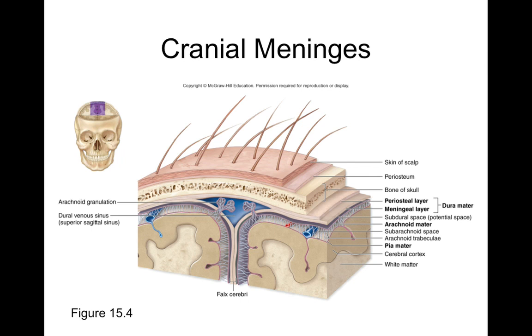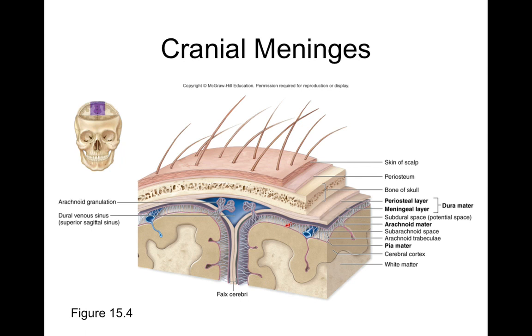So what's the function of cerebrospinal fluid? Nourish, protect in the sense that it allows for buoyancy, and a fluid cushion, right? So when you move your head around, your brain's not just smashing up against your skull, it's actually protected by a fluid cushion between your skull and the brain tissue. Part of that fluid cushion is the fluid that fills your subarachnoid space right here, which you find between the arachnoid mater and pia mater. And the pia mater is what just tightly hugs the outside of the brain. We will see these in our sheep brain dissection next week.